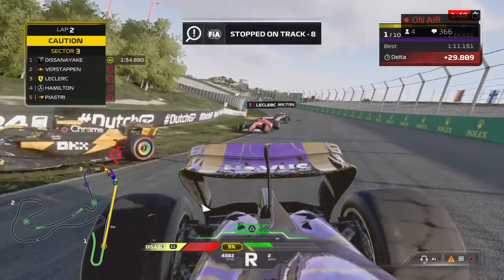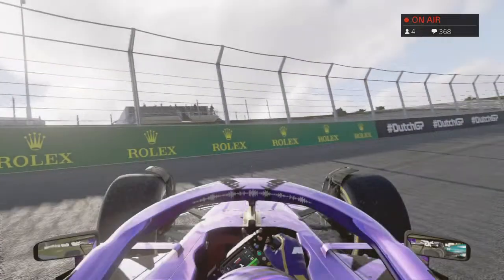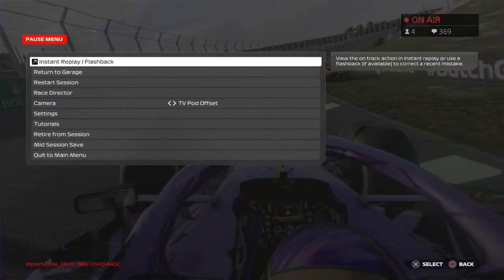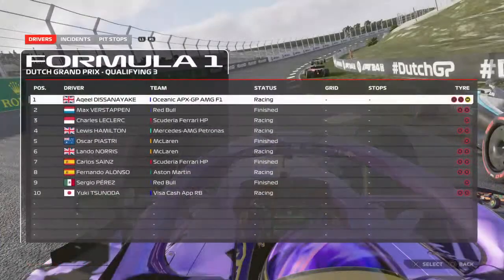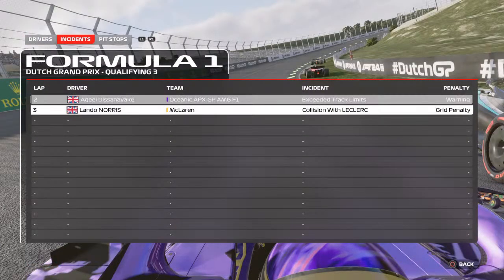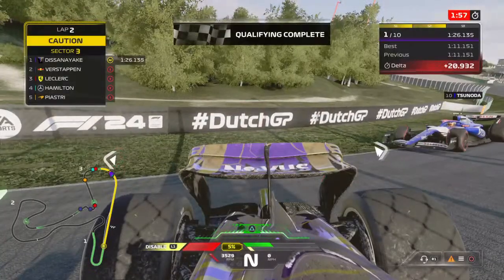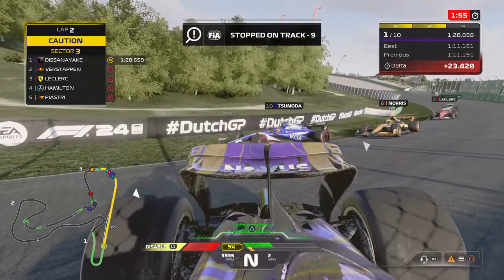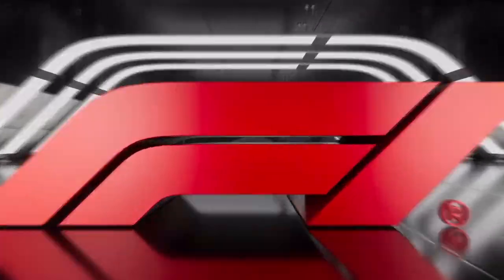Oh my God, Norris hit him. This is funny. Wait, I swear they're gonna all get penalties. They're all gonna get penalties. Can't be a reserve engine. You can't be a reserve engine, mate. That's not a thing. Oh, Lando got a penalty. And oh, this is bad for the championship for Lando. You know, okay, let's not impede them anymore. Go, man, go. Oh my God, you guys are so stupid.